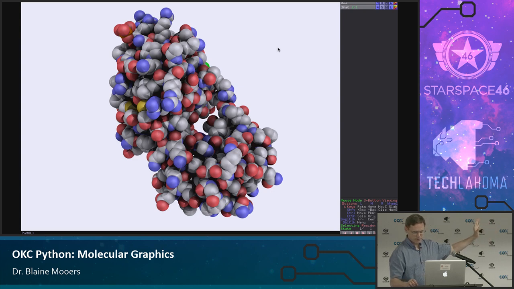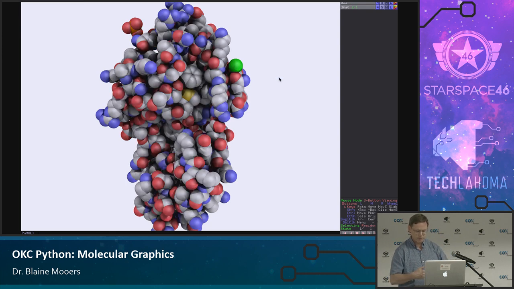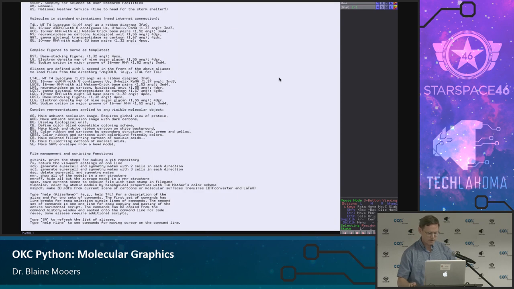We have the van der Waals surface colored by atom type. We have a wonderful shading that gives a 3D perspective. And then that's, of course, lost when I click on it. But I can use the up arrow key and get that back. And this involves about 20 lines of code. This is available through the startup script, which is always read in whenever PyMol is started. All you have to remember is actually SA. That gives a list of the aliases or shortcuts. So these are the names of them in different categories. And so the user doesn't have to remember anything other than SA to get a listing of the commands.